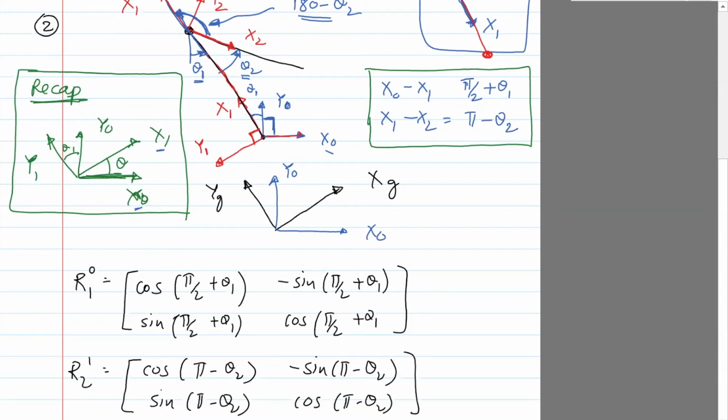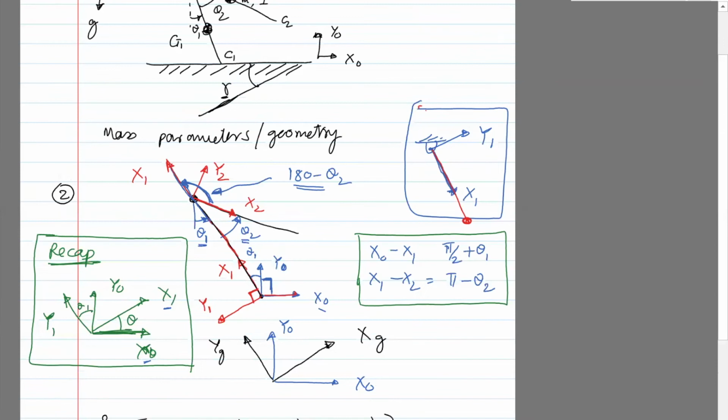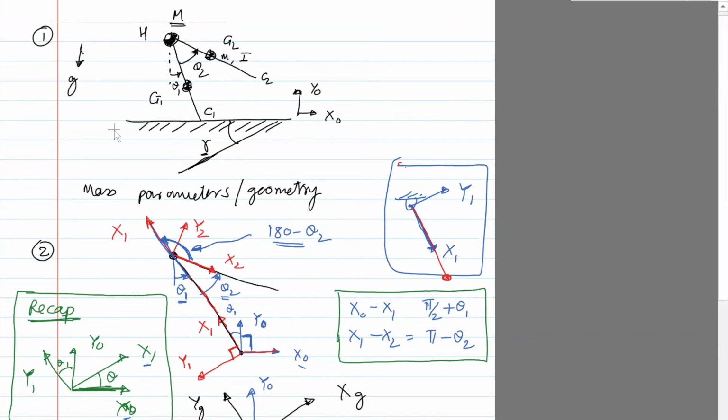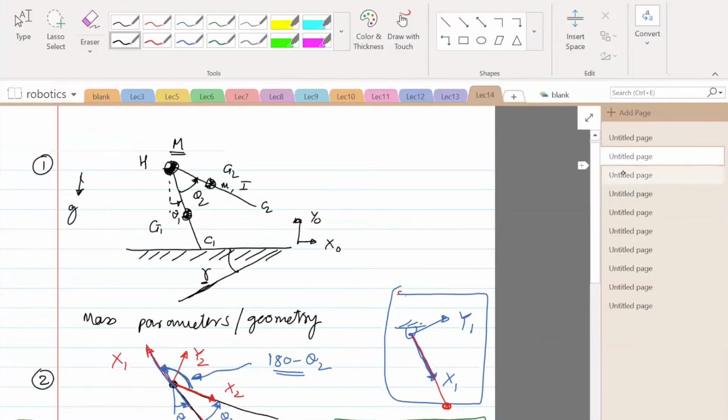So once I found these angles x0, x1, which was kind of complicated, that made my life easy when it came to writing R10 and R20, because once I have those, it's simple to write the positions of different things. With this, I'm going to now proceed to use the Euler Lagrange method, basically those 4 steps in that framework. Let me just redraw it again in the next page. Okay, so here is the drawing.